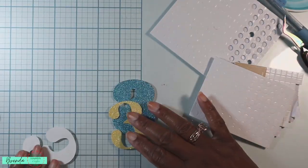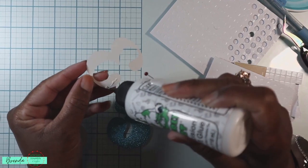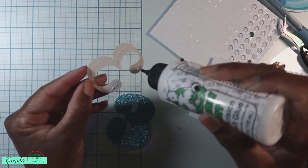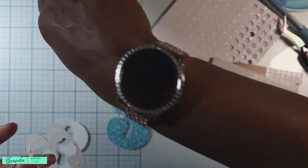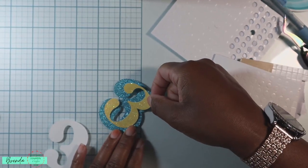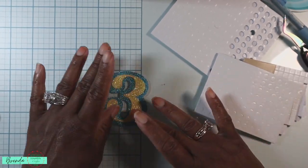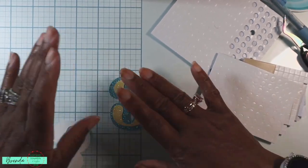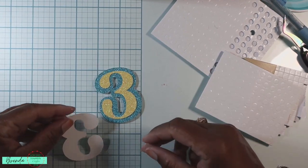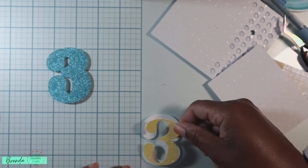Okay, so what I'm going to do is the opposite of what I did before. I'm just going to add this to the three first because it seemed to have worked better. I had a little bit of a problem with dimension. I'd probably recommend doing this first. I had to do it all over again. And I did it wrong. Let's go into the white.